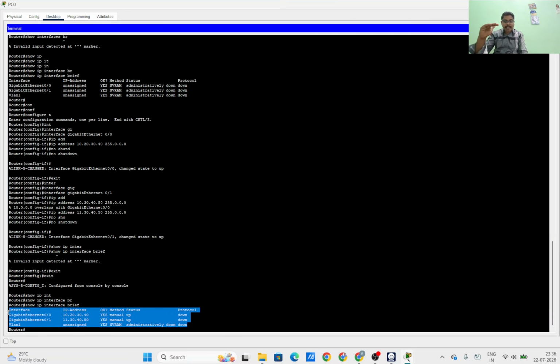So we changed to a different IP address in the 11 series, 11.30.40.50, and now it's working fine. This is the working procedure for assigning the IP address to the router. Two different networks can be created with the help of this process.